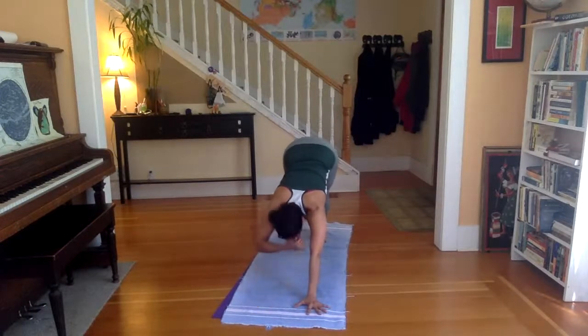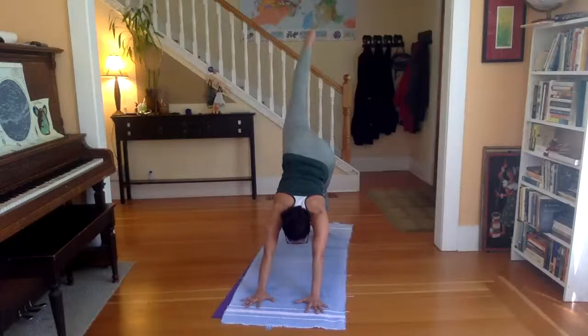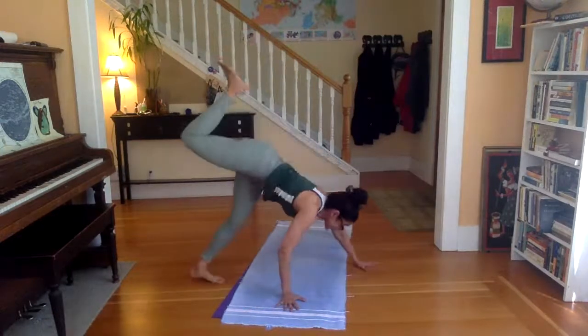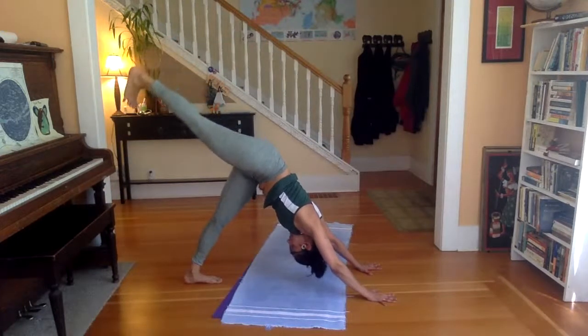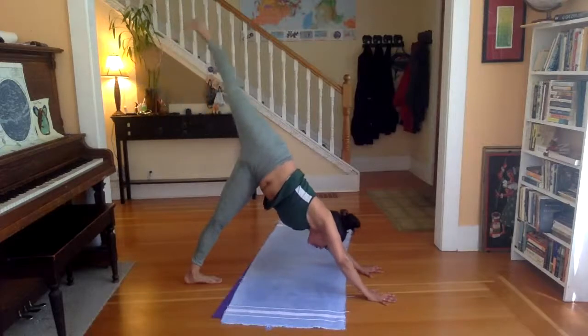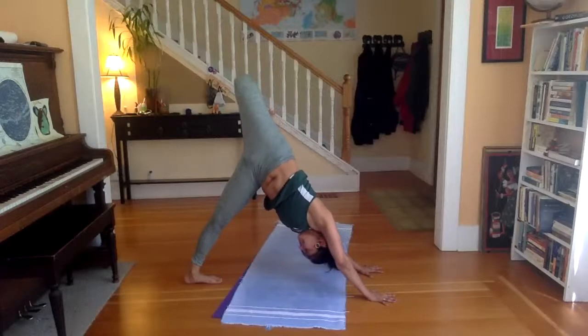So this time we're going to keep the right foot planted and inhale the left heel high. Drag the toes in toward the face, right? Trying to keep the back of the neck easy here. We're gazing back at those toes. On an inhale, we'll open up the hips, squeeze the heel in toward the seat.